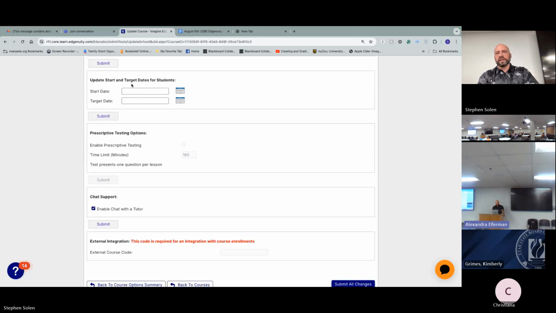Right here, this is the target dates. So what we do is we leave it blank. If it requires the date, we put the same date as the start and the end date. That doesn't make them follow a certain pattern. So with PCBL, once they demonstrate competency, they demonstrated competency. So we don't have that, oh, you didn't finish by this date, now you have to start the class all over. That's what the high school credit recovery does, which drives me nuts. So if you leave this here, it doesn't tell them you have to be done by a certain time.